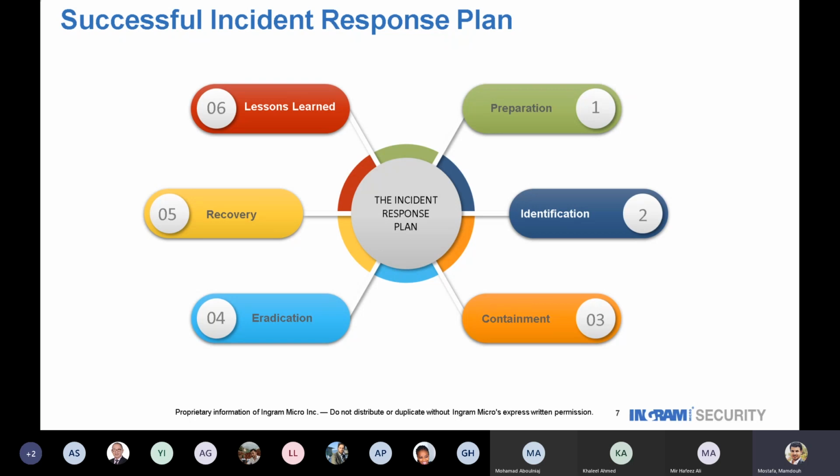I need to go back and check if there is a proper backup for what I lost. Am I going to restore it, or is it totally gone? So based on these two directions, I need to know what to do. For example, based on the attack type itself, maybe it was unauthorized access. In this case, maybe I will think about implementing multi-factor authentication. I need to review the credentials policy in my environment and who's accessing what. I need to definitely take care of the security patches for the server that has been compromised and for everything else.